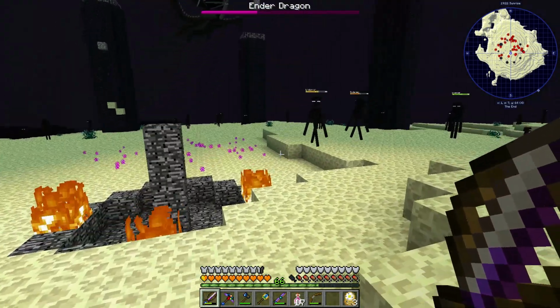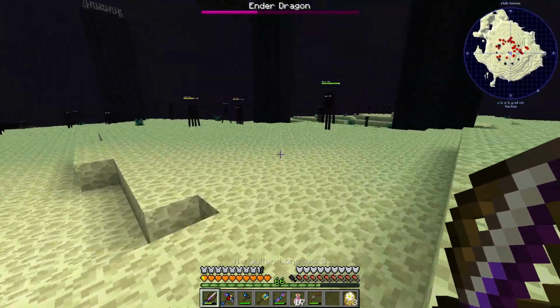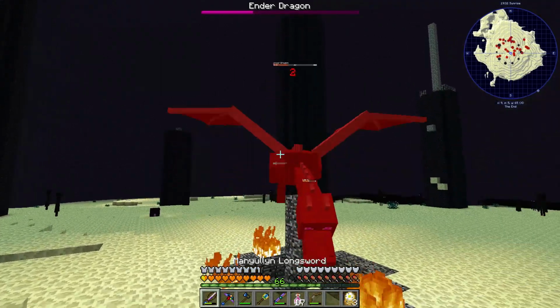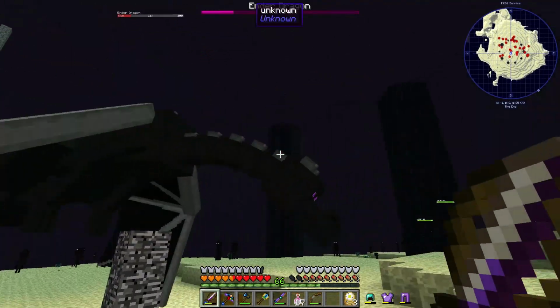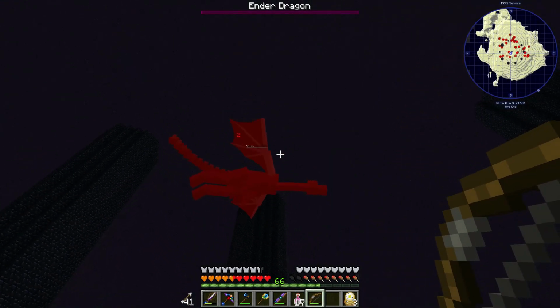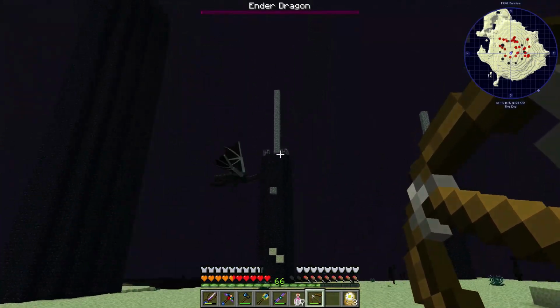Alright. I swear, I think these Endermen just sometimes get mad because they can't reach the Ender Dragon, so they come after me. They're just like, fine, we'll attack you then. Oh, no, come back here. No. Come on back.